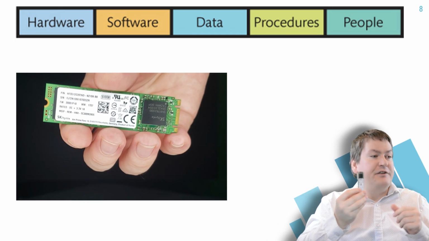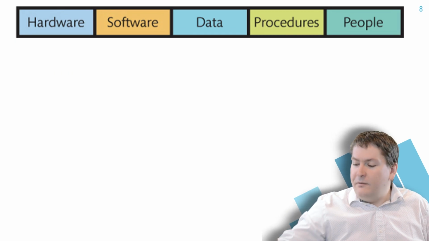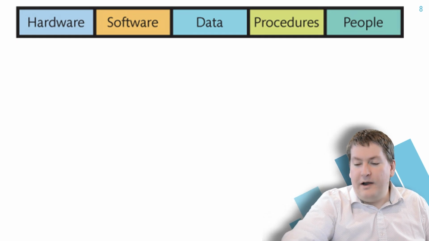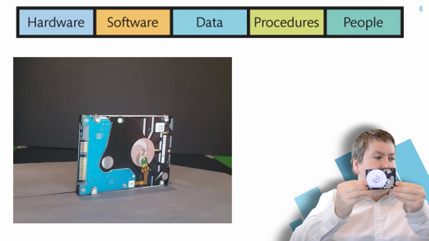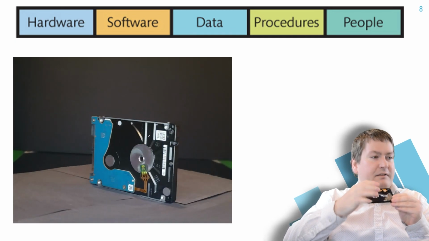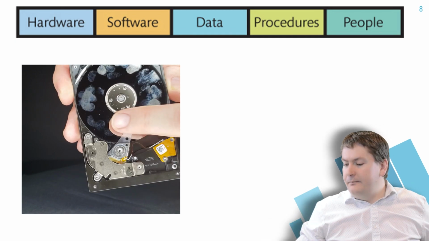And these have some advantages. They tend to be faster because they don't have moving parts. So, for example, this solid-state drive would just be chips, whereas a hard drive with a disk would look something like this. This has the case off. So we have a big spinning glass disk in here, and a little arm that's moving constantly to go back and forth and read the data off the disk.